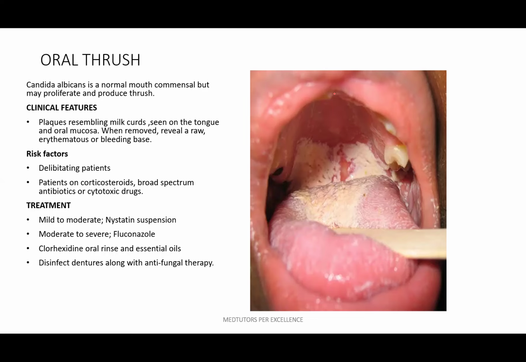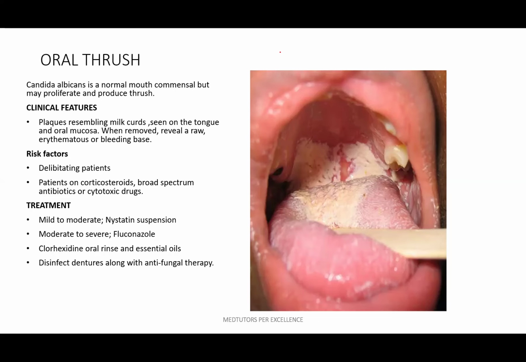Okay, so broad spectrum antibiotics. When patients abuse antibiotics for a very long time, they can kill some of the protective flora in their body, and they can come up with oral thrush. Or patients that are on chemotherapy, cytotoxic drugs for cancers, it can cause immunosuppression because it kills some cells that defend the immunity of the patients.